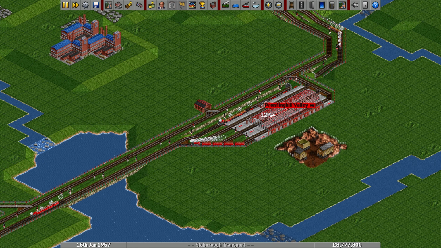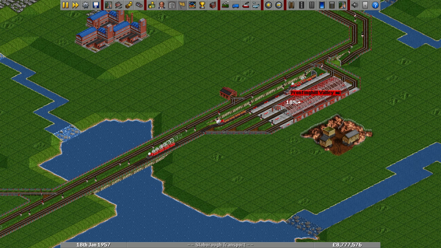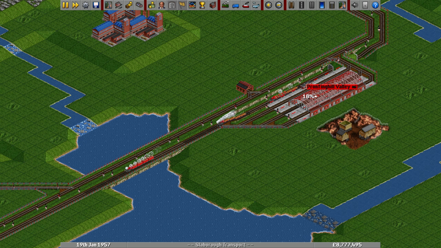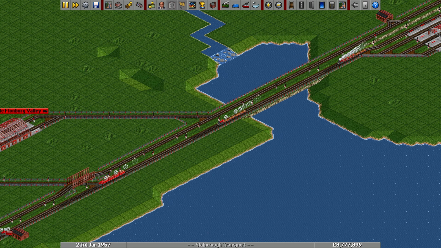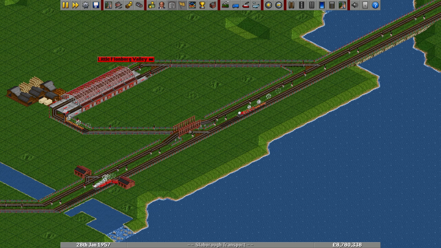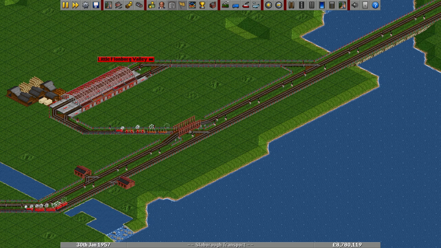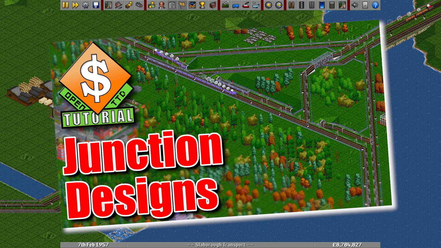So you can see, with some basic principles, we've managed to make tracks that merge, connect, join, and separate, and without crossing the tracks, manage to keep a nice flow on the network. To increase the complexity, it's then just a matter of connecting more and more of these stations and junctions onto your lines. To learn more about my junctions, including more complex ones with multiple trains connecting from multiple directions, you may want to check out my junction designs and their signals video.